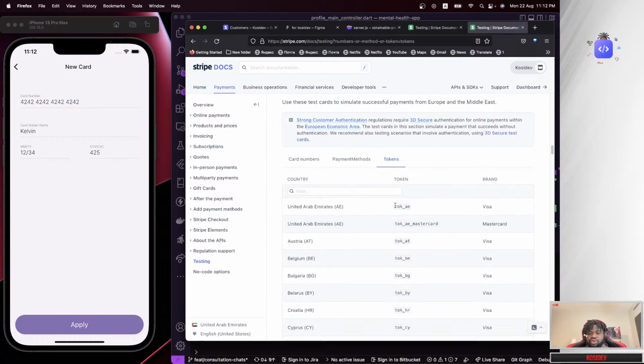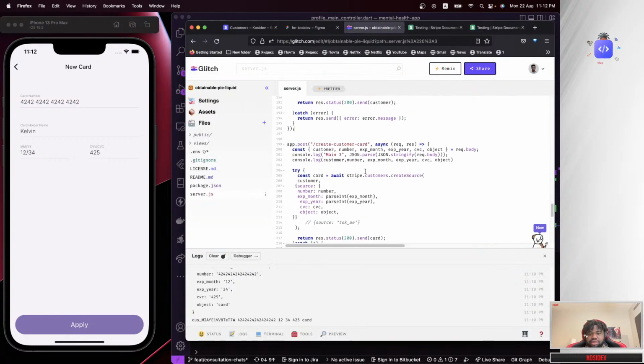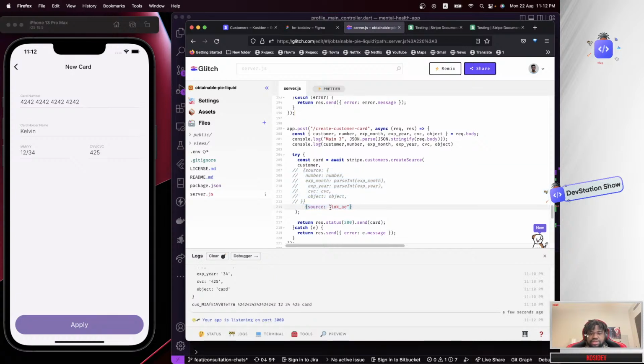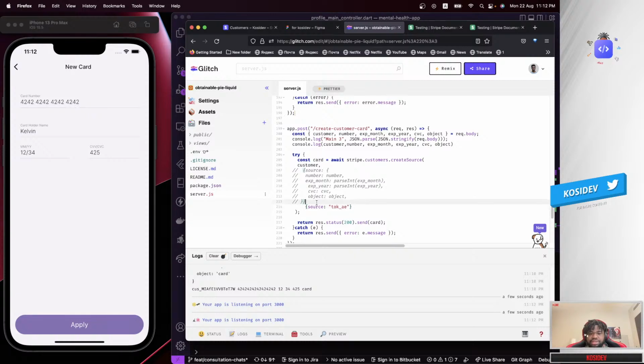So we just copy this token, and head back to the server right here. What you need to do is remember, comment this side out, and uncomment this one. You see the same token I just added here previously. So that's all you need to do. You don't need to pass in the card data through the back end, so that's no longer needed. I could just leave this code like this, or I could just remove it, but I will remove it from the front end. You don't need to pass the user card details. So then let's test this out.